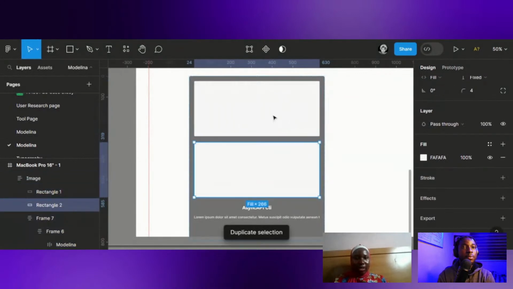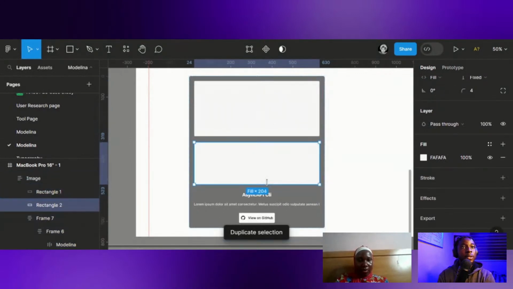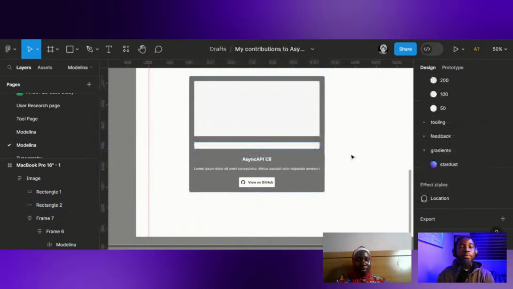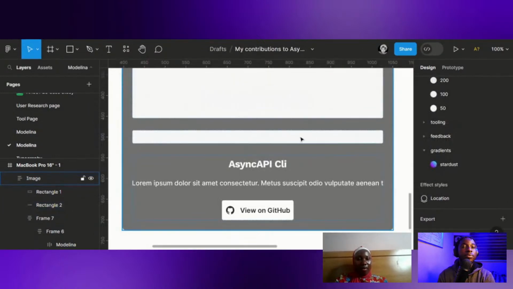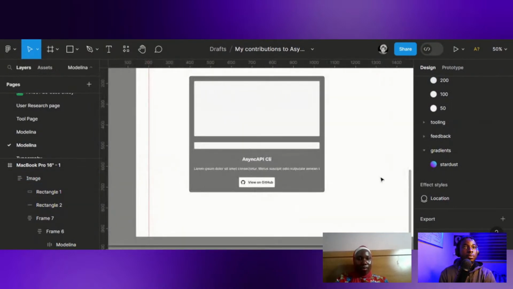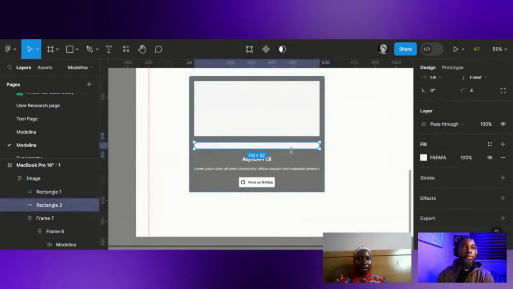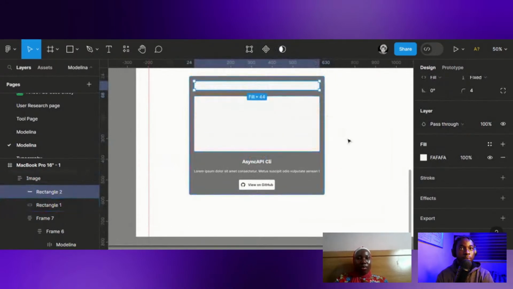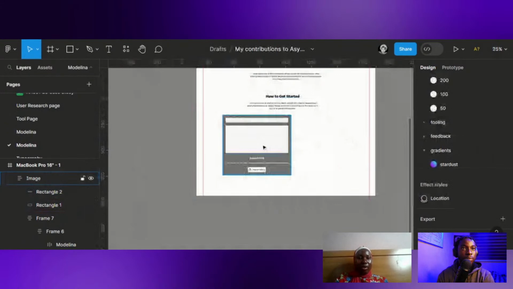So I'm just going to duplicate this, scale it down, and have it on top. Make it a little bigger and have it here. That's the whole point of the wireframe.